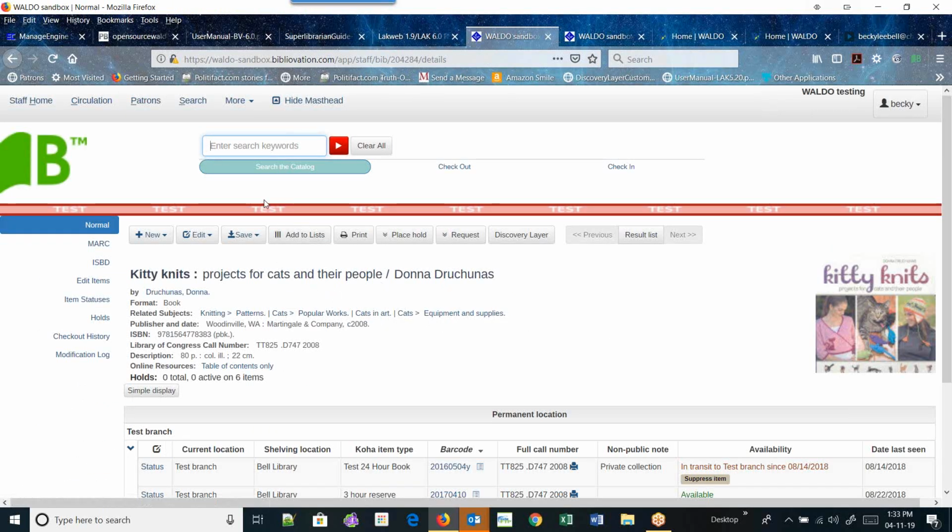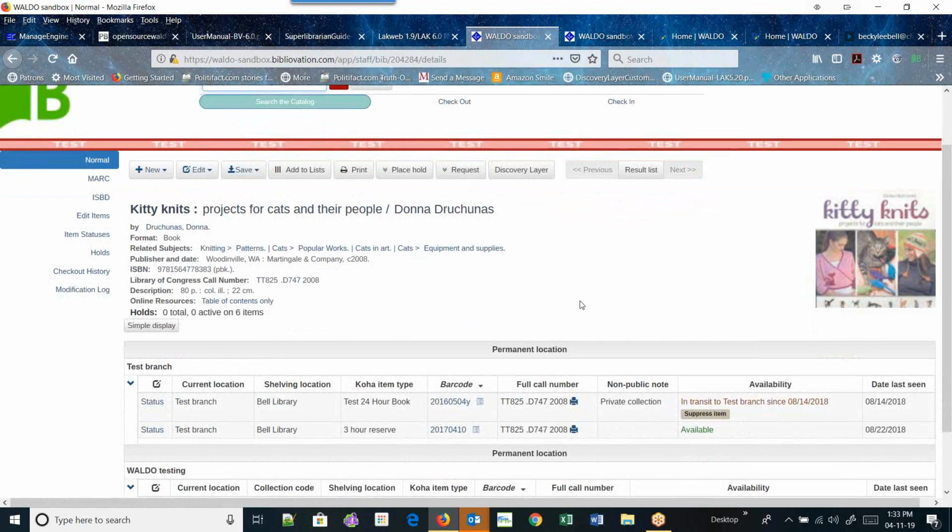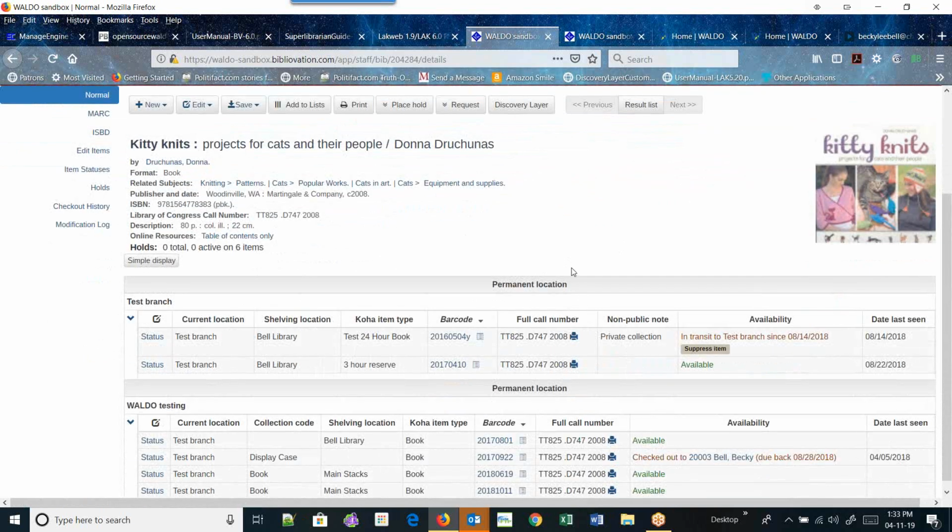And with the search that I just did, I'm getting into the detailed record, and I'll point out some of the new pieces that are here. What I've noticed in the button line is that there's a little bit more space between the discovery layer button and the previous button. I think that's just visually a little bit easier to discern the difference from what each of those buttons do. But where most of the work has been done is in the holdings information.